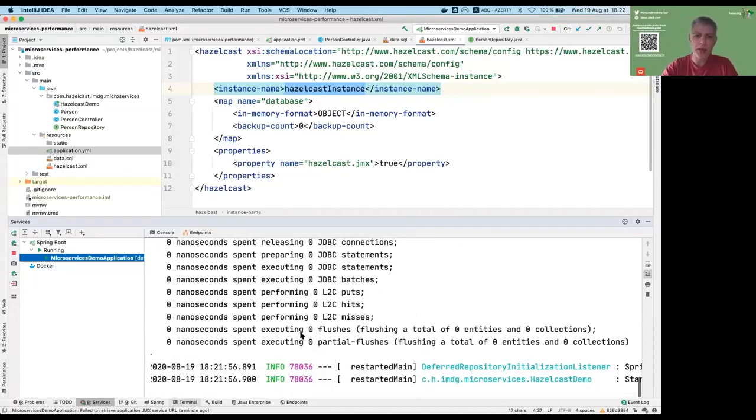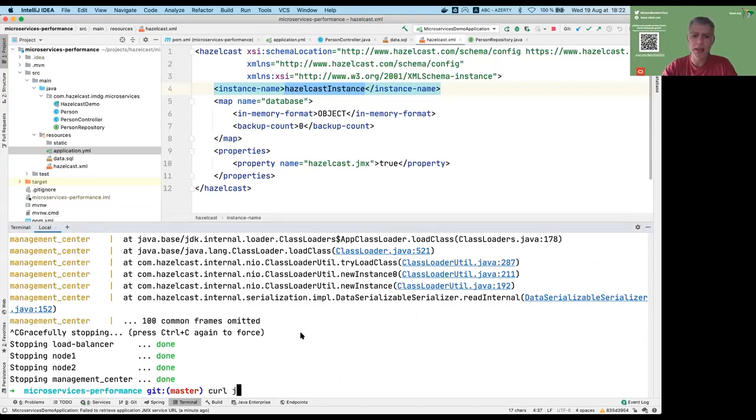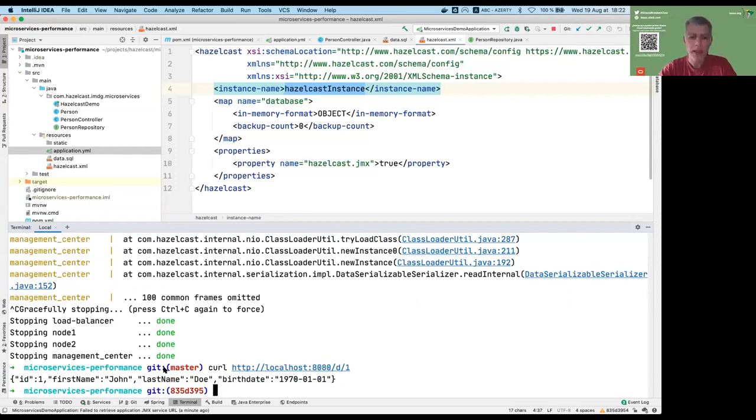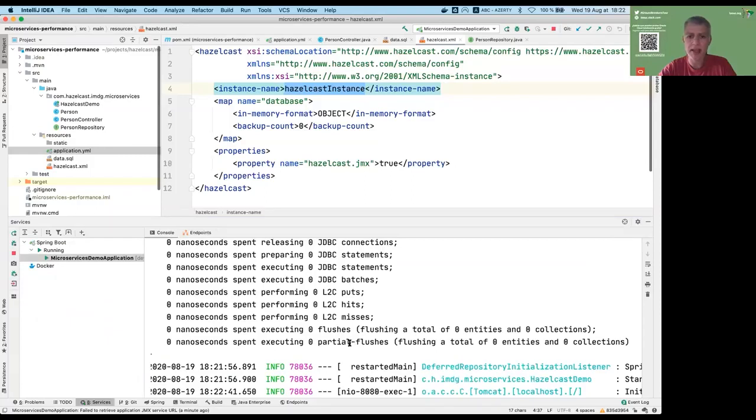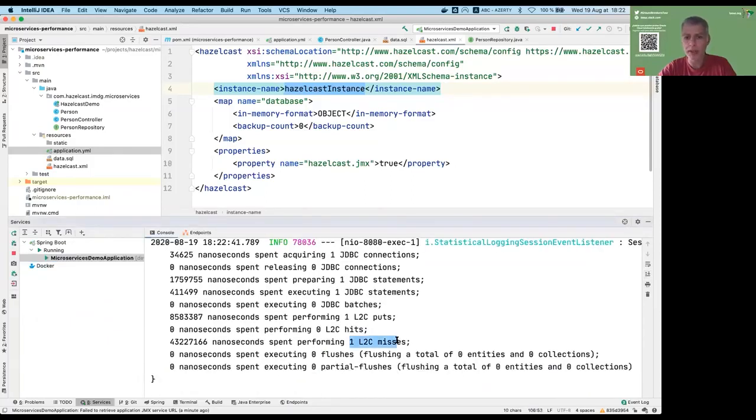Now I will do the call, on localhost 8080, for the first entity. It returns me the data, and we can see here that the statistics say, hey, we had 1 miss, and because of this 1 miss, we did a put. So right now, the cache has this one entity, but before it was empty. So it had to go through the database and execute this statement.